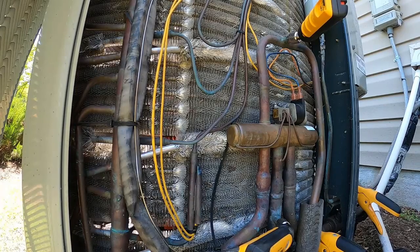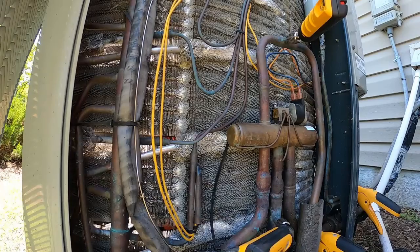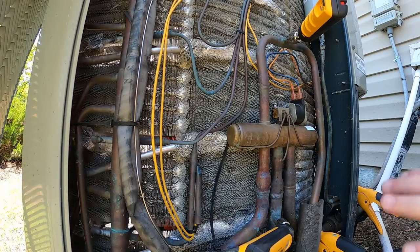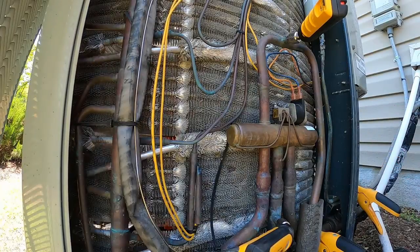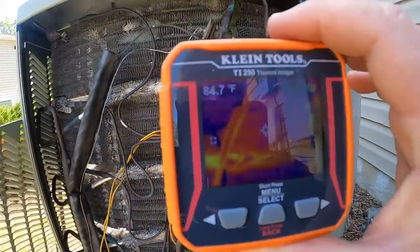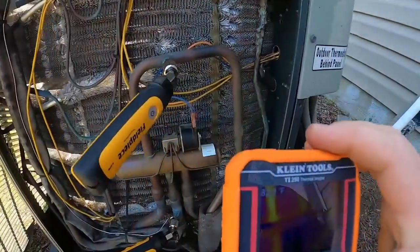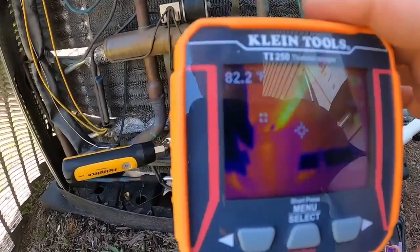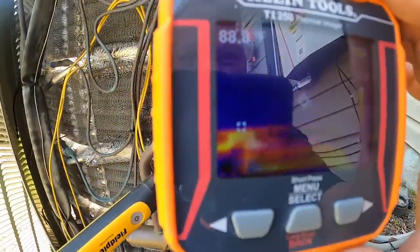Right now our pressures are looking okay; I've shifted it a couple of times so I need to let it stabilize. Another little thing — everybody's using those thermal imagers now. I bought one just for sealing registers off the back side of attics and upstairs units — being able to look up there and see the temperature change around the register, sheetrock being hot, sweating, dealing with stuff like that. I also kind of like the idea of using it to check the refrigerant circuit, so you look at this condenser coil up and down.